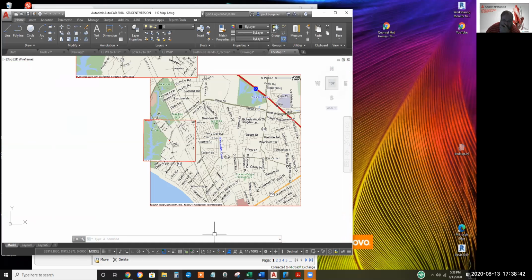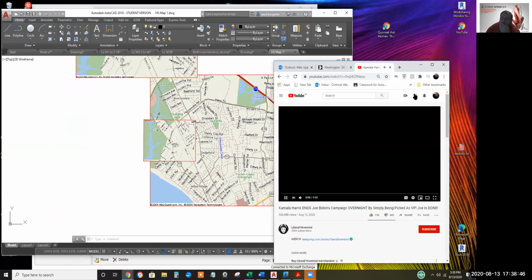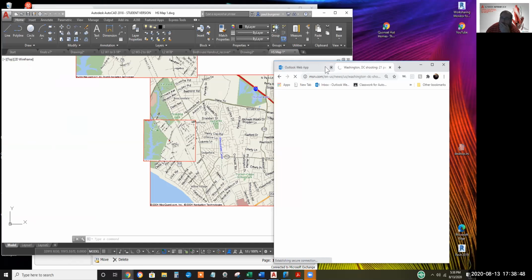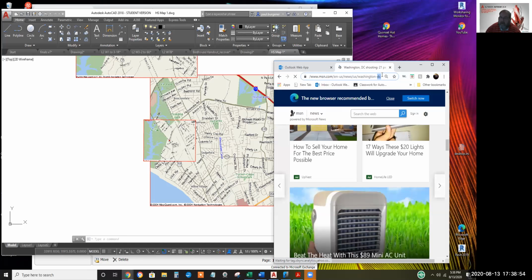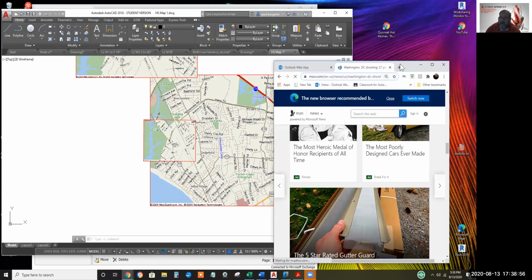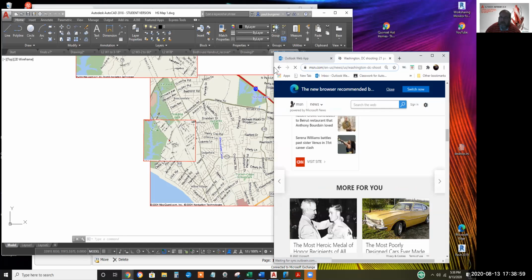Well, then, let's go ahead and do it. No, I don't want politics. Let's go to Maps.google.